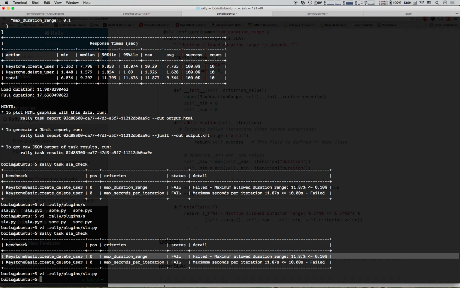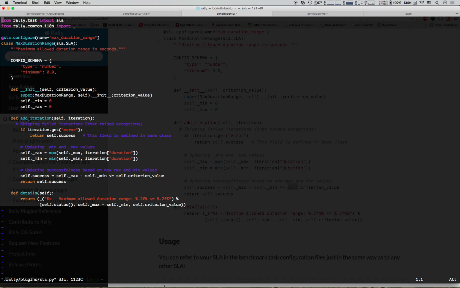In any case, it's a plugin, so you can play with it. It's live code that you can just put and use. If you don't have something inside already and you would like to get it fast, you don't need to contribute to anything, you don't need to install anything, you just write plain Python code that does a new plugin and then run the task and get it done.